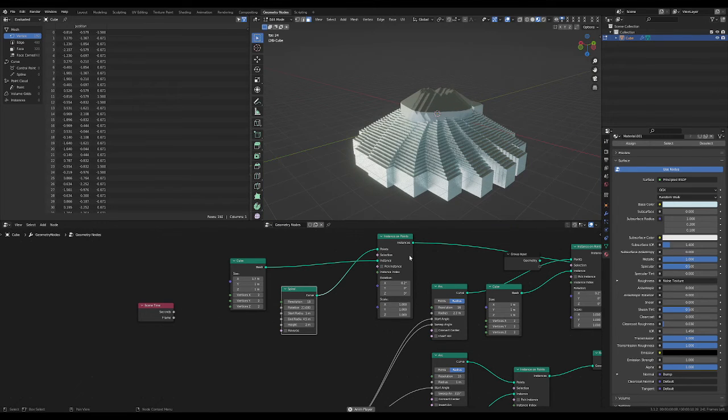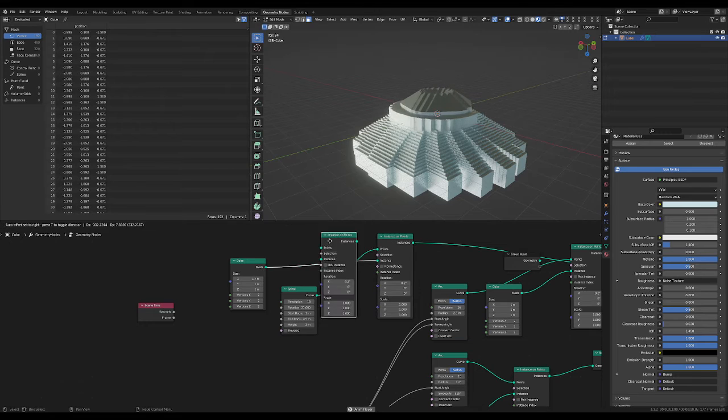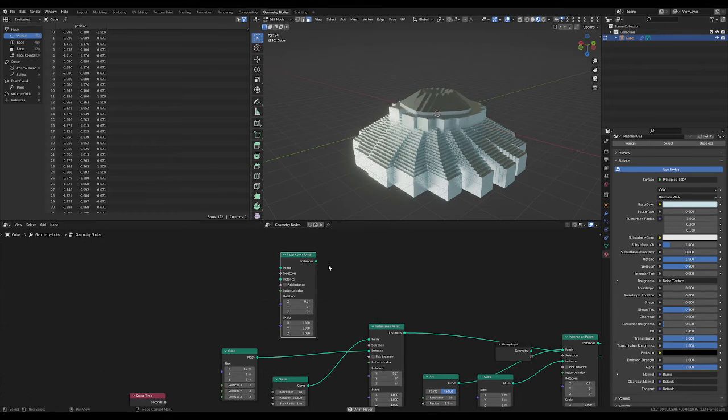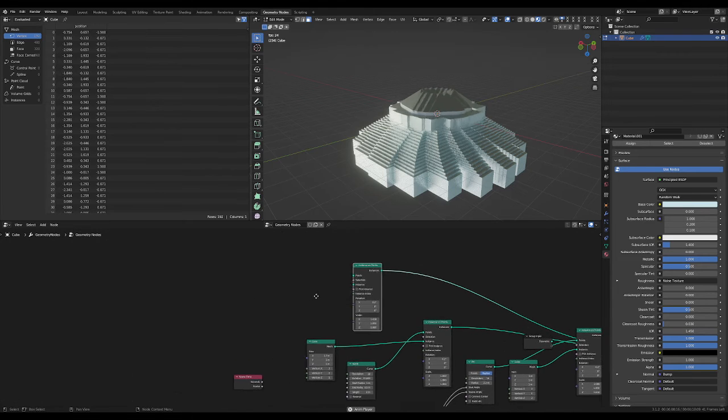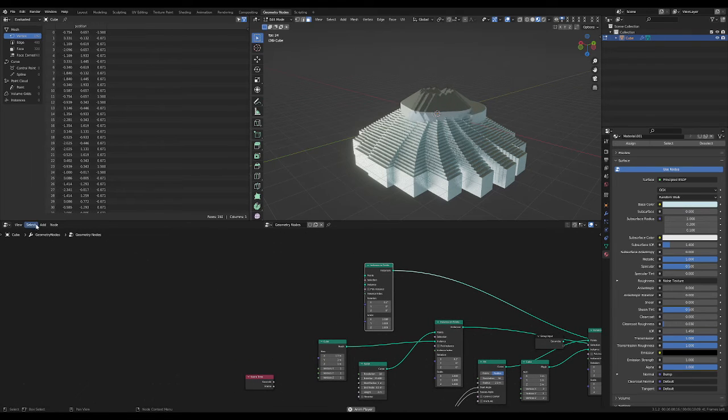Use an arc. So we need to add another instance. Then we have to add this to the join. Then we're going to add a cube, and we're going to put it into an instance.